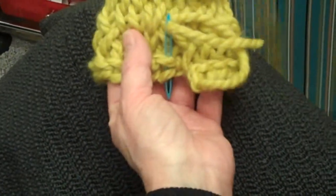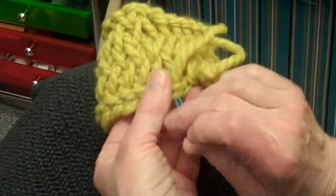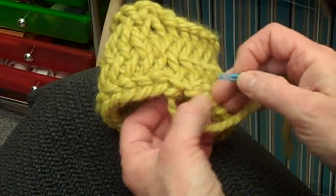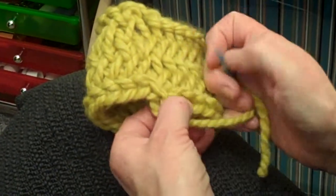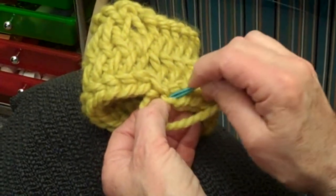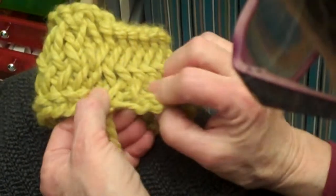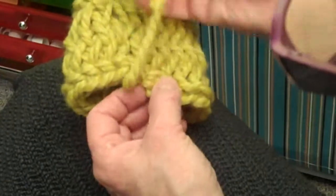And you're going to do the same thing at the top, by the way. And that's going to even that up. So don't worry about that. Go from the front to the back. And then come back to your first V. Make sure you're going through the V. Sometimes it's hard to tell. Even sitting here right now, I'm thinking, do I go there? If you see what I mean. You have this as your last stitch. So pull it out a little bit. And then you can see where you're supposed to be.